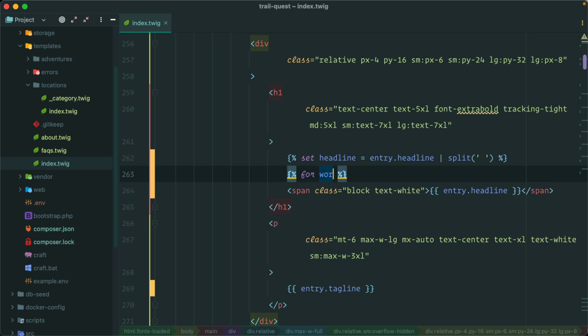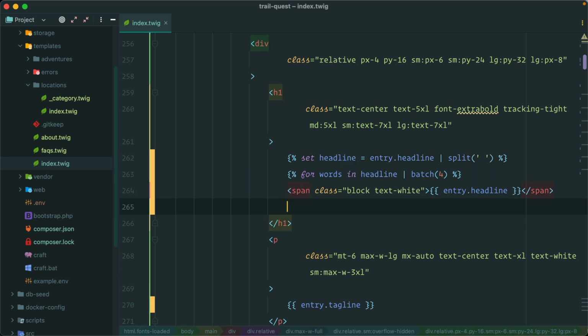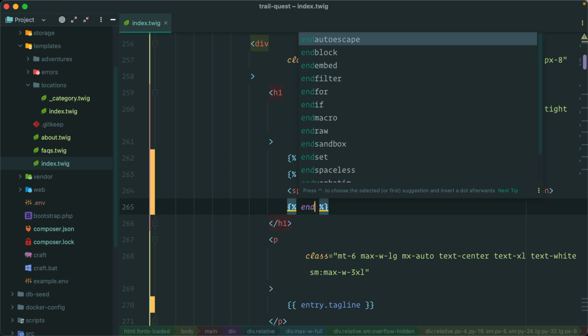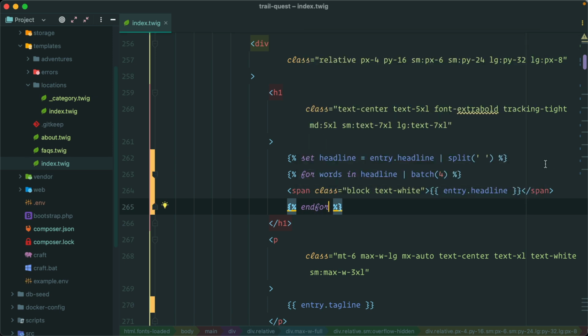So we'll say for 4 words in headline, and then we're going to use the batch filter and an integer to specify the number of items inside of a headline, which we should include. So remember, headline is basically an array at this point. We say 4, and then we're going to do end for to close our for loop. And for each time this loops through in a batch, it's going to output a span tag and then something here, so the words.